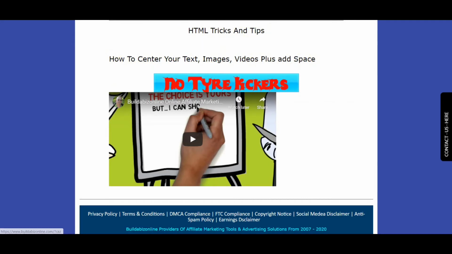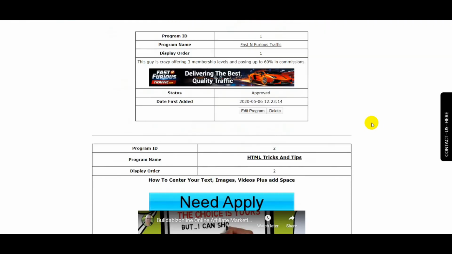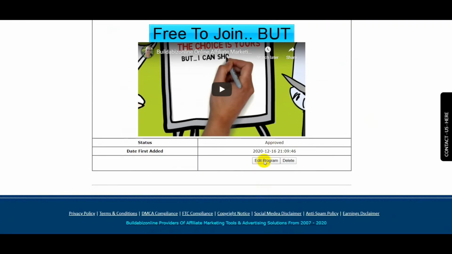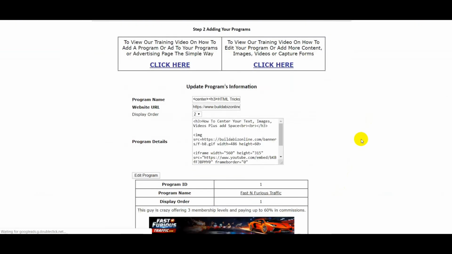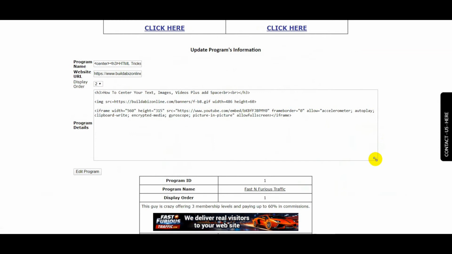Right, now then, I want to center this up. So what we're going to do is come over here again. We're going to go down to the offending program, or the program we want to work on. I'm sure it's not offending anybody. First of all, this is H3 in size. H1 is what we normally call a header. H2 is like a subheader. H3 is slightly smaller. So I'm going to leave that as it is.